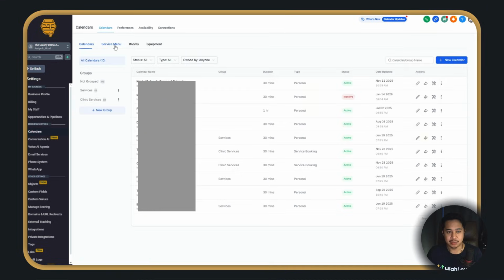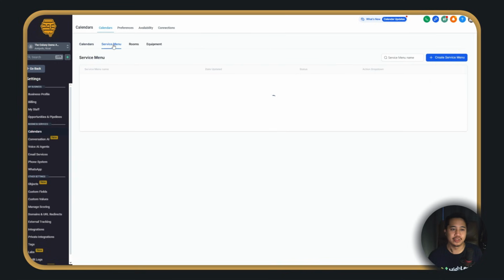Right here, makikita mo may service menu if you want to build multiple services or multiple calendars for different services sa isang business. As an example, a barbershop, hindi lang naman isa ang services nila, or sa mga salon. Meron silang service na maybe for hair relax, meron silang service na parang quick 30-minute lang na haircut, meron silang service na parang 1 hour or 2 hours na mga services. Dito mo gagawin sa service menu.